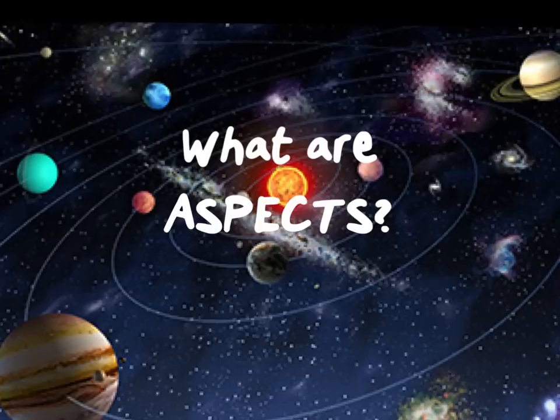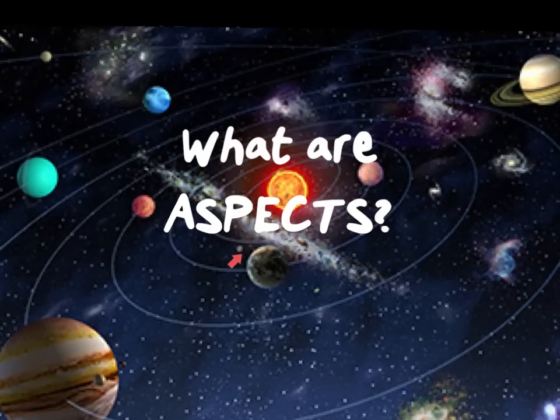So what are aspects in astrology? Aspects are the relationship between the planets, how they are influencing each other in a chart. So when we talk about planets being in a conjunction to each other, same sign, etc., or being in opposition to each other, these are definitely aspects. And if you've come from the Western system, you'll be familiar with those two concepts minimum. But that's where it ends. Conjunctions, opposition, that's it. Everything else is completely different.